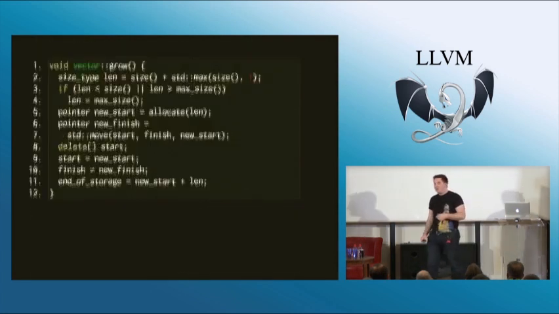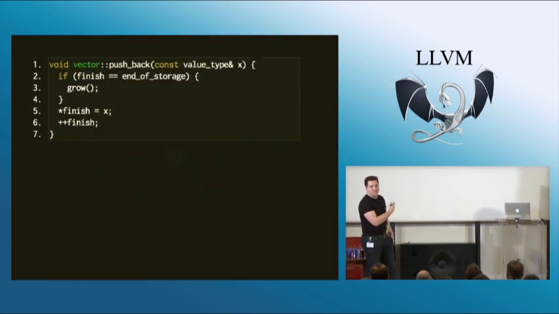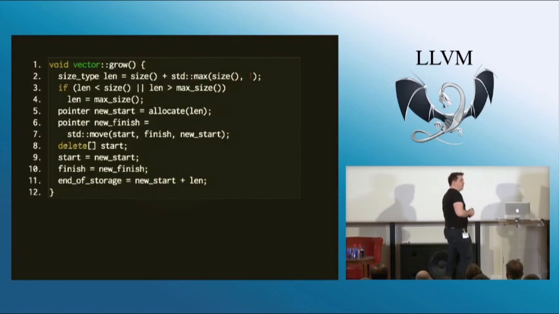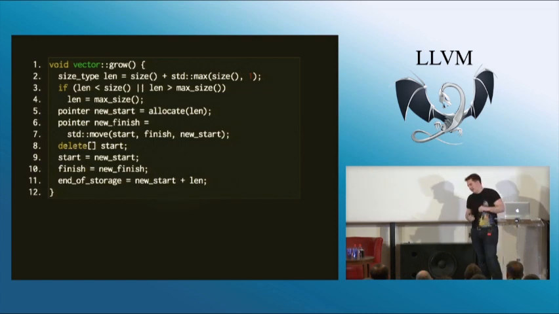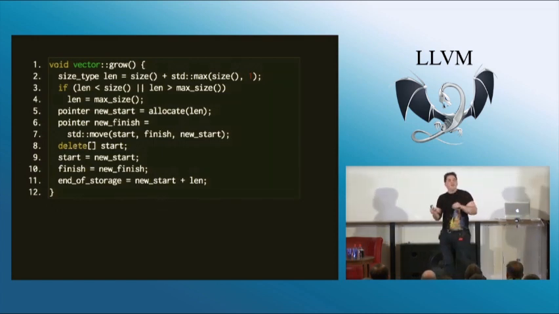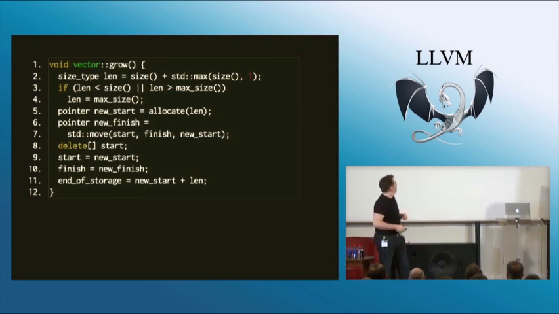Okay, but the interesting thing is what's in grow, right? Because this function's useless. This is a tiny little function. It doesn't matter at all. So grow is the interesting function, and this is vaguely what grow looks like in some STL implementations. Not all of them. They're all different now, but this is an interesting representation of grow, okay?